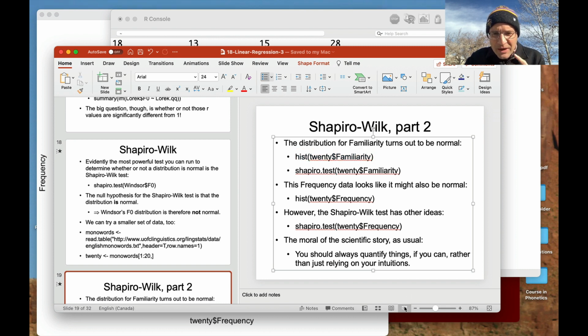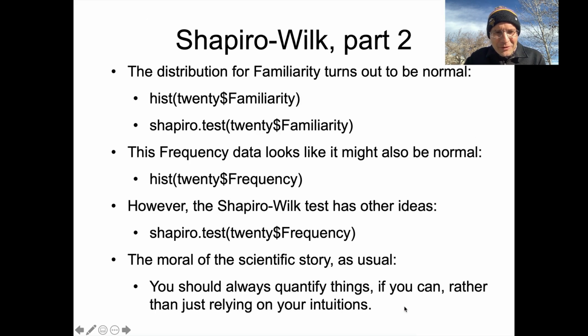I have this note here as well that the moral of the scientific story, as usual, is that you should always quantify things if you can, rather than just relying on your intuitions. Don't be like Luke in the speeder, use your guidance technology, which we call statistics in this case, to help you out, because it can be hard to see some of these patterns.